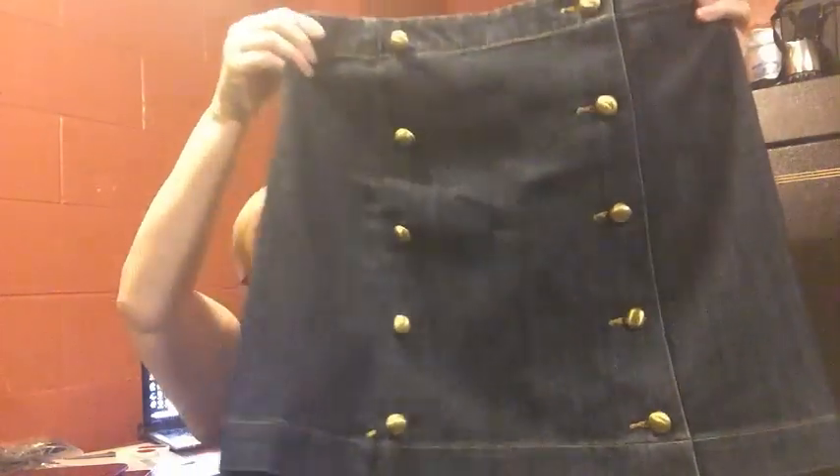I was on the fence with these. These are a Capri and they're Elie Tahari. I thought they were just a little bit old lady looking, but I went ahead and got them anyway. They're a size 10. I might be a size 10 by late summer — miracles happen. This is a Michael Kors size 8 dark wash denim skirt with metal buttons down the front that look brass. Very nautical looking. Perfect for the lake house or on a cruise. Cute, super duper cute.